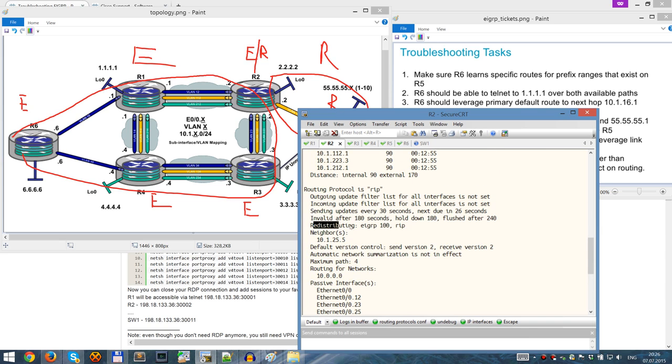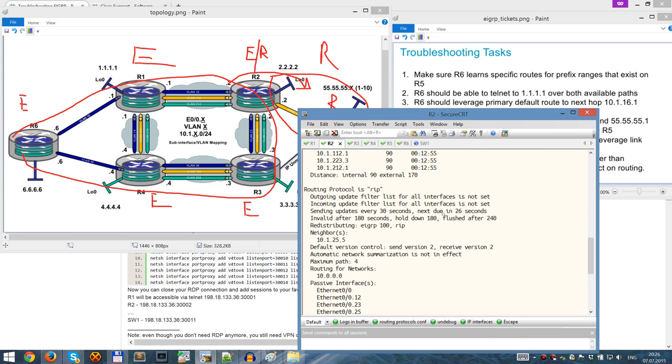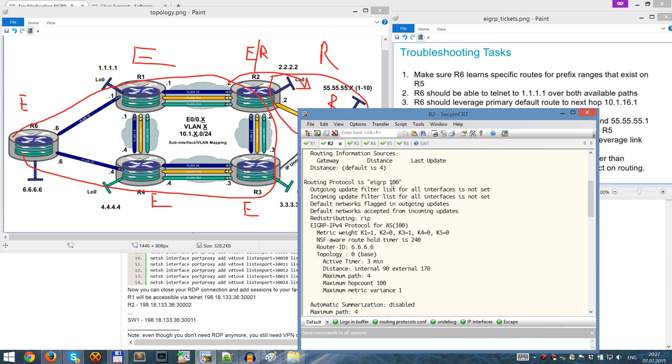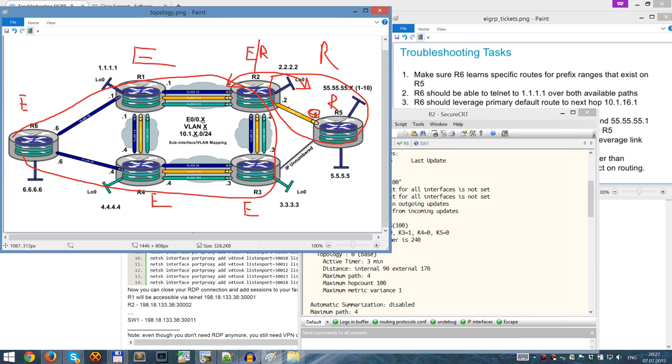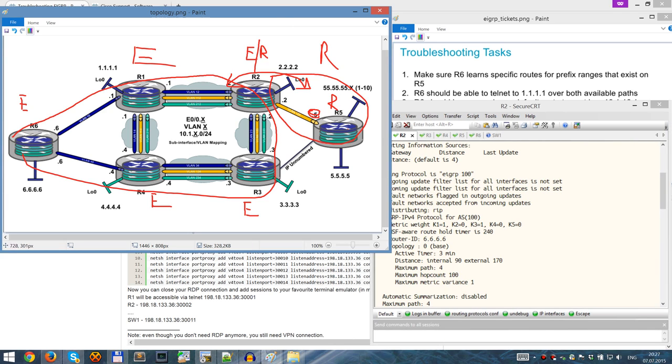We have redistributing EIGRP, so from EIGRP to RIP we have redistribution. Under EIGRP 100 we have redistributing RIP. So on router 2 we have two-way redistribution at one point. I will clear this diagram right now, but I will take into account that on this link we don't run anything.